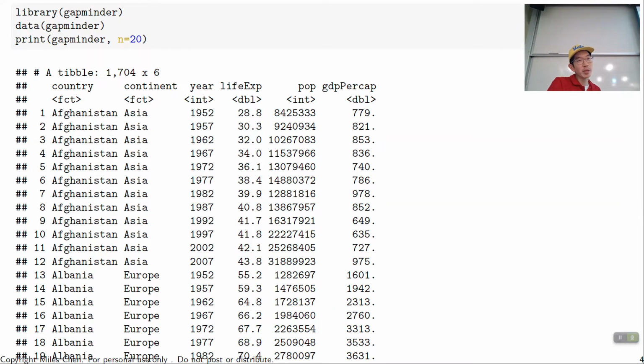Okay, if we're talking about population, I don't know if the mean would make sense, because if we're talking about Canada, United States, and Mexico, does it make sense to talk about what's the average population of these countries? Like, I don't know.